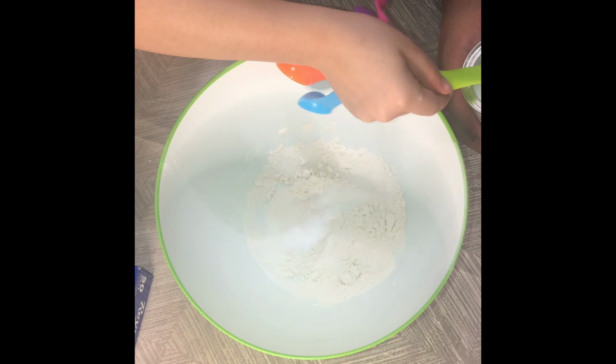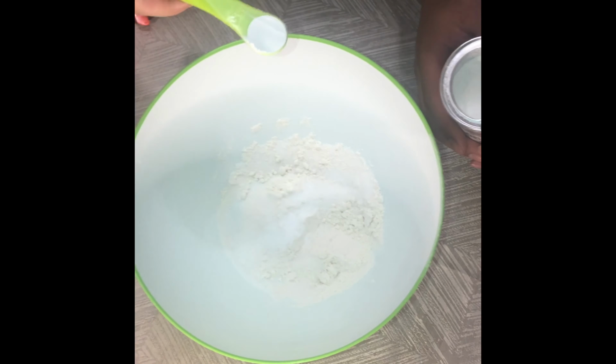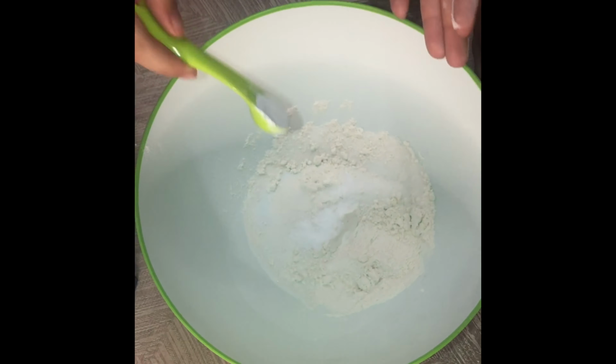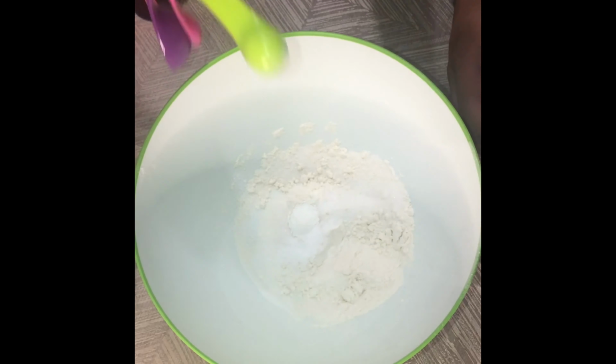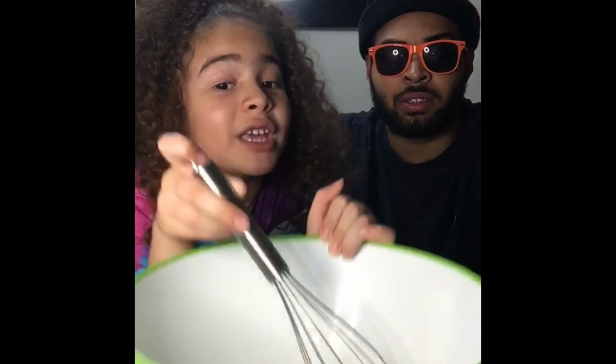Smack that in the bowl like that. Baking powder in there like that. Gonna smooth it out. Look how it looks smooth, but you can't really see it. Booyah! So we're mixing the dry ingredients, and in a minute we're gonna be doing the wet ingredients. What Pei is doing right now is mixing the dry ingredients to get everything mixed up real nice. So we get the dry ingredients, then mix the wet ingredients together, and they come together and form magic.